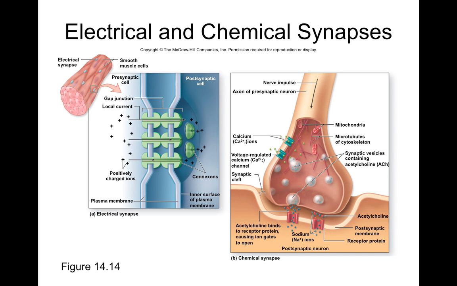So if they're faster, what parts of your brain do you guys think would use an electrical synapse? Maybe for pain, like for really rapid transmission of pain. Maybe if you want to speak really quickly, right? Yeah, reflexes. So reflexes would make sense. If they're one of the fastest things that can occur in your body, reflexes would be more likely to have an electrical synapse, right? But why have a difference between electrical versus chemical synapses? Like, why not just have electrical? Why even have chemical synapses? What do you guys think?